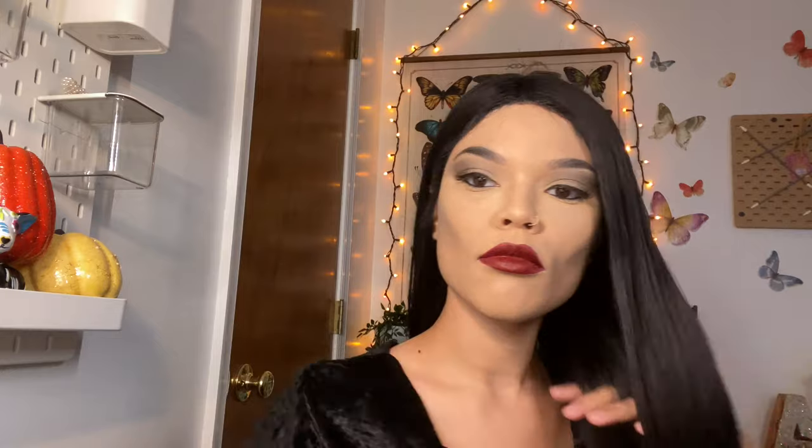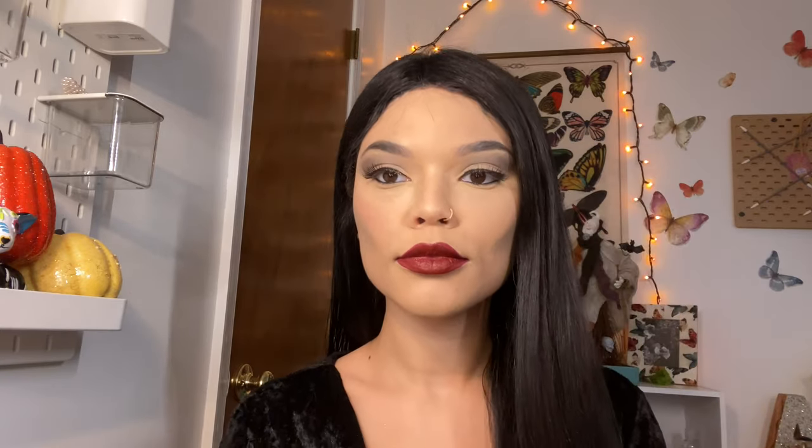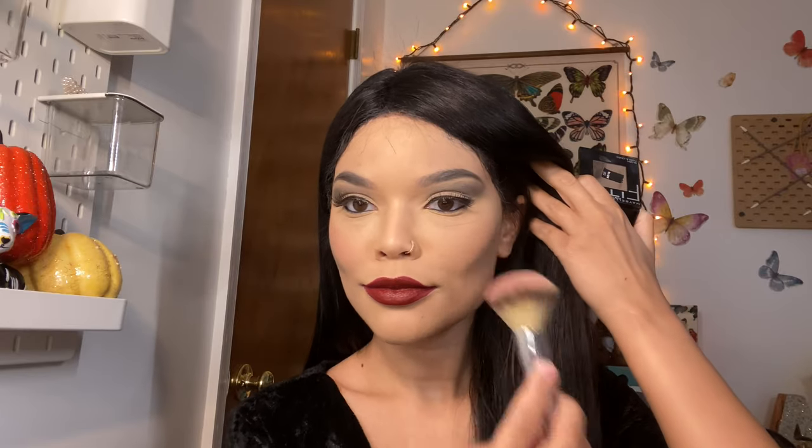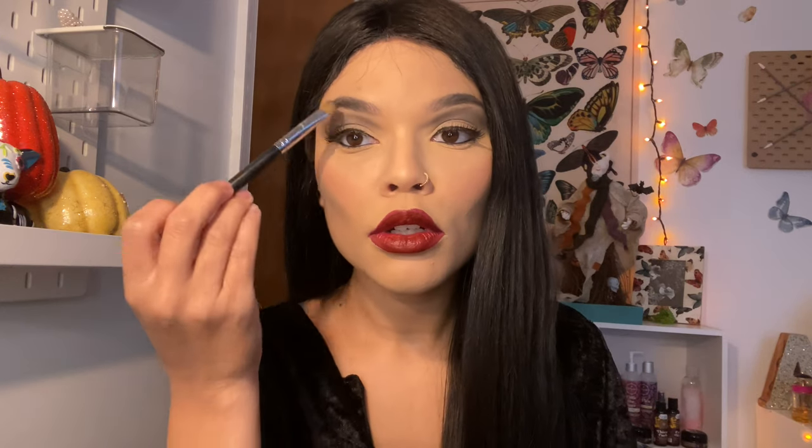I'm back to brush my hair and I already have my costume on. My next step is to add a little red blush onto my cheeks. Finally, I'm going to add some more gray eyeshadow and blend it more over to my nose, because Morticia had that same illusion with her cheekbones and eyeshadow going toward her nose. That's exactly what you see me doing right now — and that's the end of this look, thank you guys so much for watching!